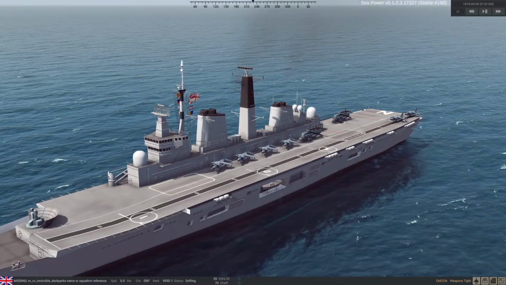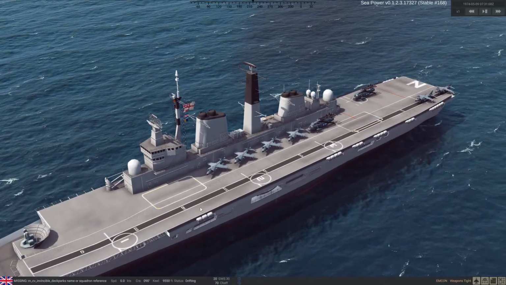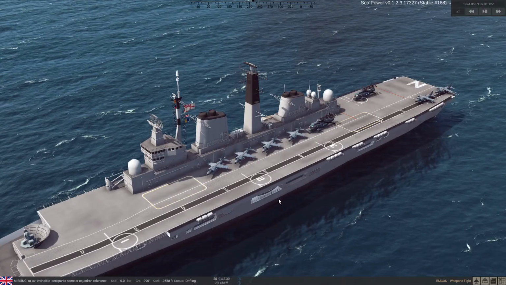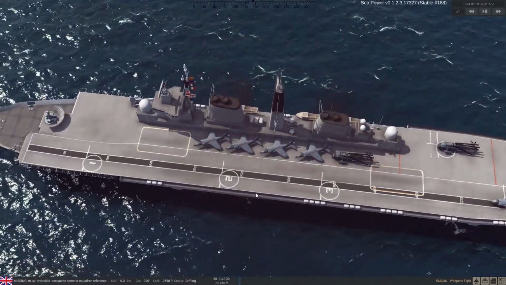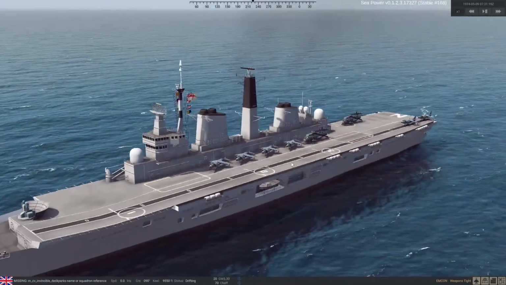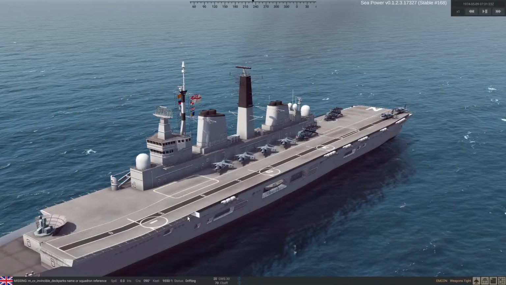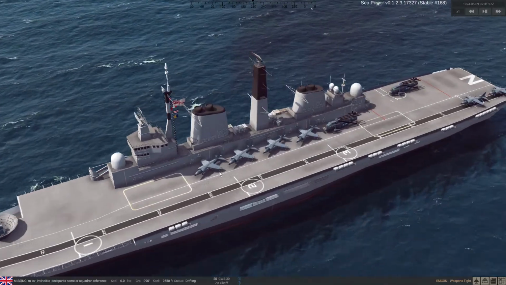Hello everybody. Today I just want to do a quick rundown on how to set up deck parks. I know I started on this last night, however I didn't get very far just because I was getting a bit tired. So here's a quick rundown now that I've more or less done most of these positions and stuff. Okay, so first off, you need to go and create your static.